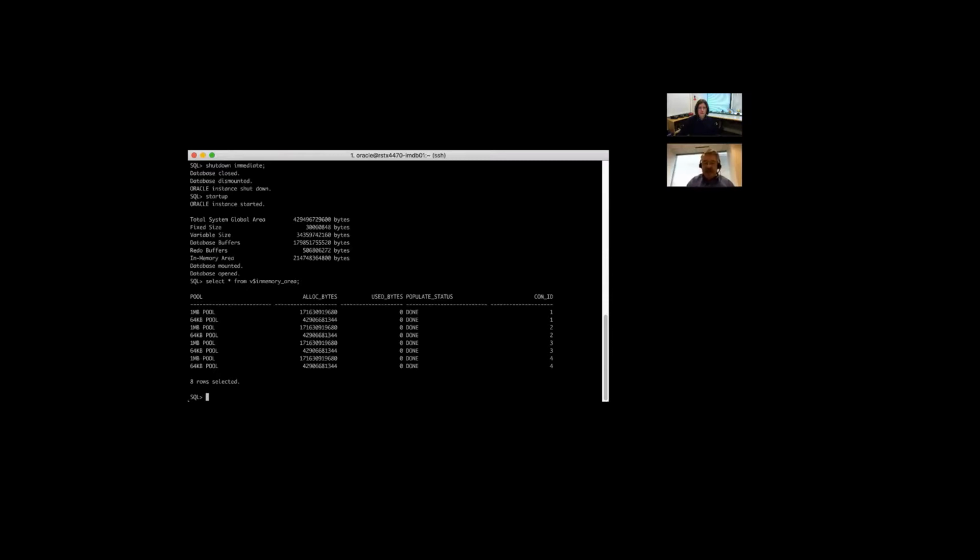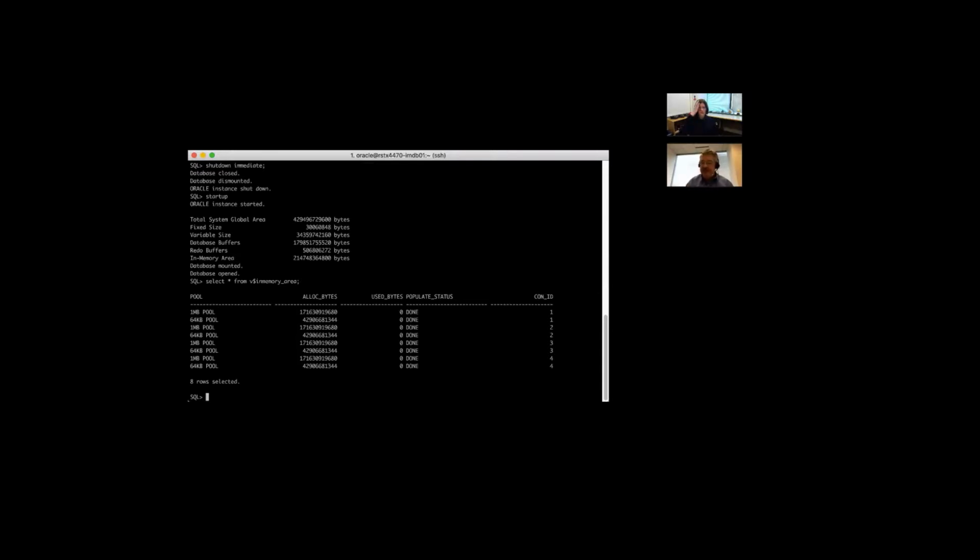The 1 megabyte pool would be the IMCUs, the actual columnar formatted data. We haven't used any of that because we haven't populated anything. And then the 64K pool is for metadata. We see that each of the containers sees the same amount of memory. Since it's a $V view, it's the CDB root that actually has the memory. We'll go over a little bit about PDBs and talk about what happens if we wanted to populate data between different PDBs.